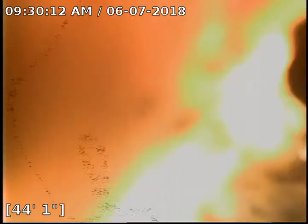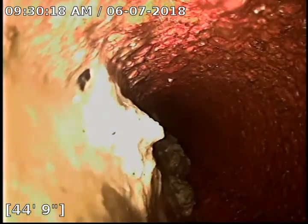yeah, absolutely. See how the toilet paper is just kind of hanging up? What it'll do is it'll sit on that cast iron scale. So I just kind of broke the dam free, if you will, just with this little camera. So this would absolutely benefit from some jetting.